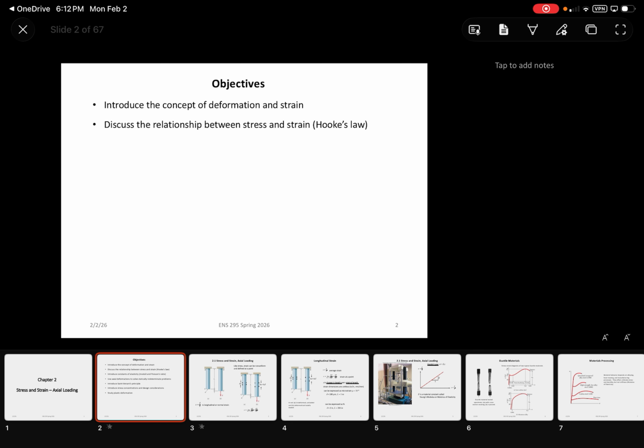This discusses the relationship between stress and strain using Hooke's law. Everyone has hopefully heard of Hooke's law, right? Springs. Well, what you guys will see is we can approximate materials to behave exactly as springs, at least for small deformations. So that's an important note that I would add here, is that this is applicable to small deformations.